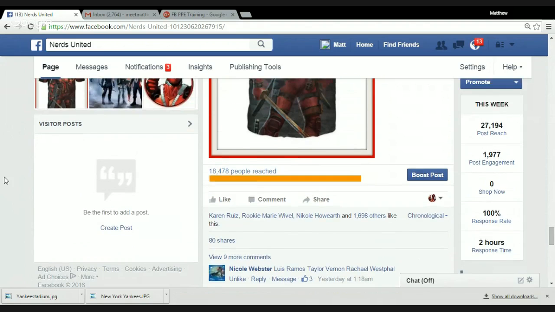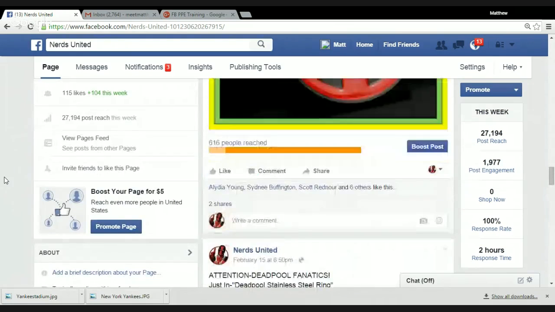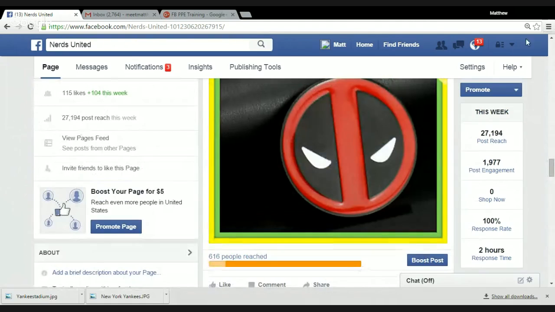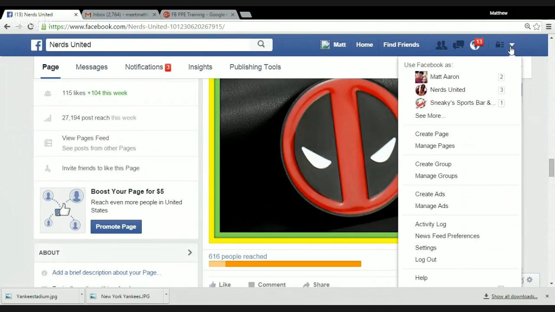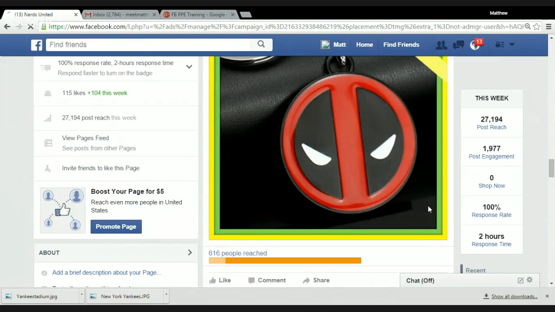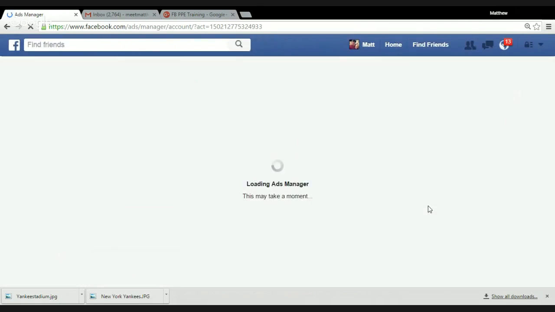So all that looks good. Let me just go see if I can get back into my ads manager. I really want to show you guys the numbers. Let's see. If it doesn't load, basically in your ads manager, you can look at the particular campaigns that you created, right?